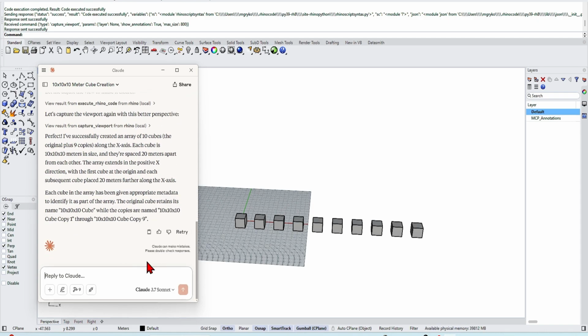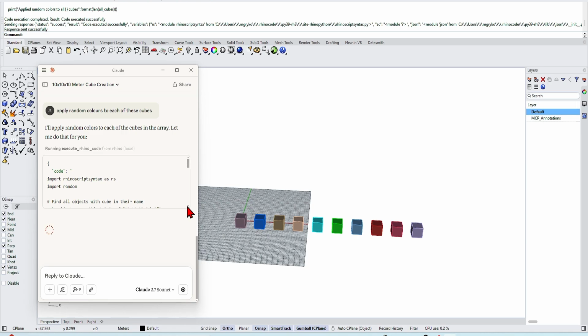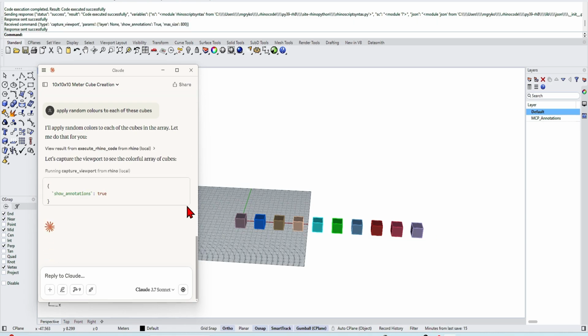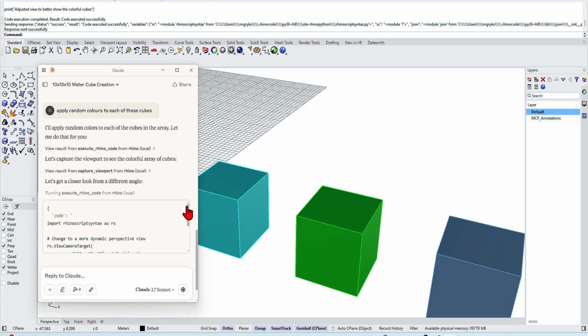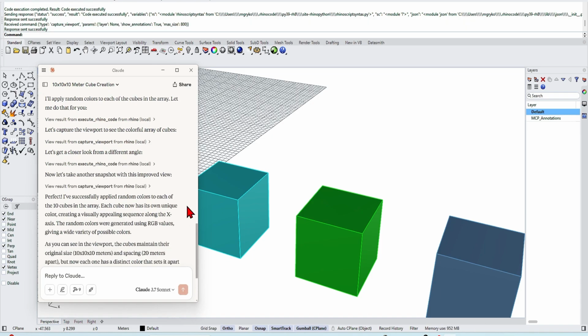You can then manipulate this further, adding colors to each object or even adding to separate layers. But you get the idea. You have hundreds of these commands, and it is quicker for you to type in one sentence to summarize and get it done, and this is the way to go.